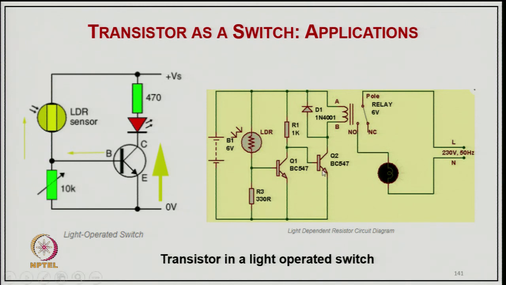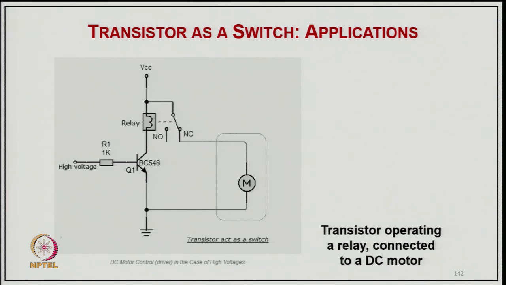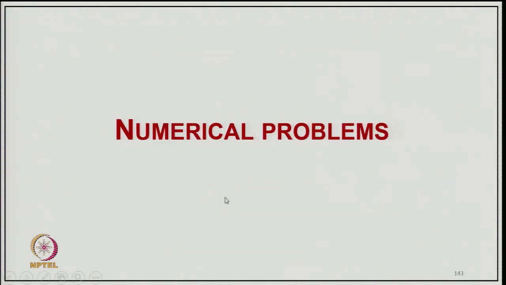This is a relay, which you will be energizing. When you switch off, it is de-energized. When you switch on, it gets energized, and that relay will close the switch for the total power circuit. So this switch operates the relay here. The transistor is used in a light operated switch, and you might have seen how, with the LDR sensor, automated switches are operated with the lighting, corresponding to operating the relay of a lamp circuit or lighting circuit. And this is typically another kind of application: a transistor operating as a relay connected to a DC motor. This is a DC motor which operates from the same kind of relay; that is another application.